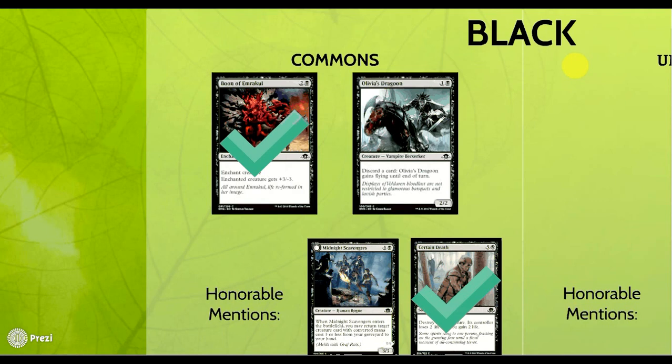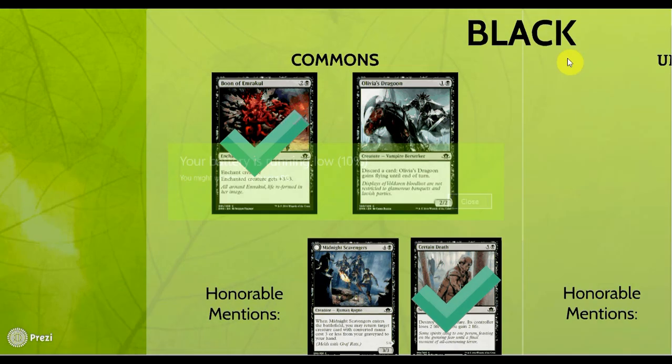I've won games with Chittering Host before. I've lost games to Chittering Host, and that says a lot about the common. It is a sign, if you play a Graf Rats, that you have one of these in your deck, but that doesn't necessarily mean your opponent can play around it optimally.